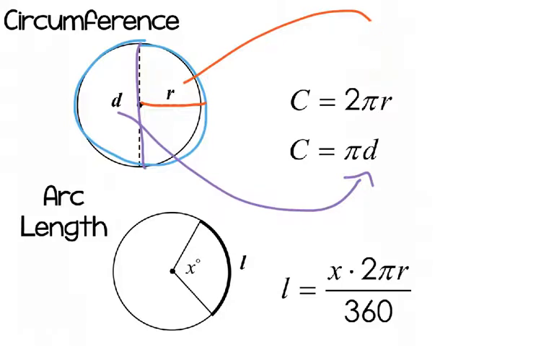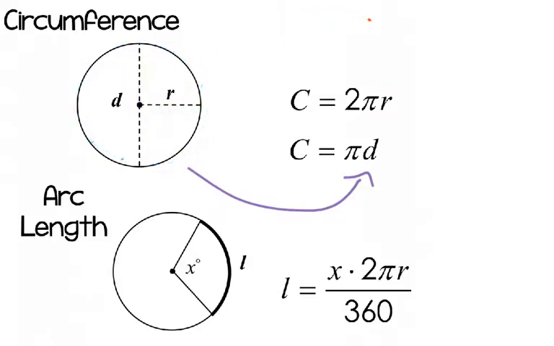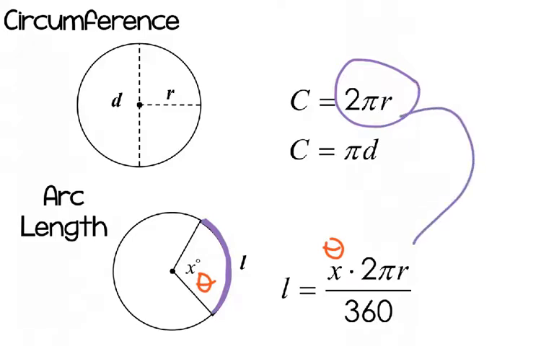Okay, so let me clean that up just a little bit, get rid of that stuff. So that should be a formula that you are familiar with. So the arc length is kind of like just a portion of the pizza crust. So it's like if I just wanted to know this part, the formula for that is going to be x. And remember, x can be x or it can be theta, so these could be the same thing. And that's just that angle measure. And you're going to do it over 360 like you did in the previous one, and then you're going to times it by 2 times pi times r. So I just want you to notice that that is the circumference formula. So it's just a portion of the circumference.